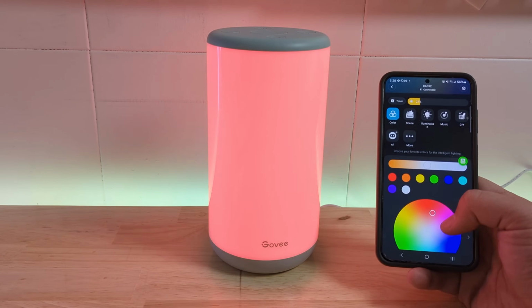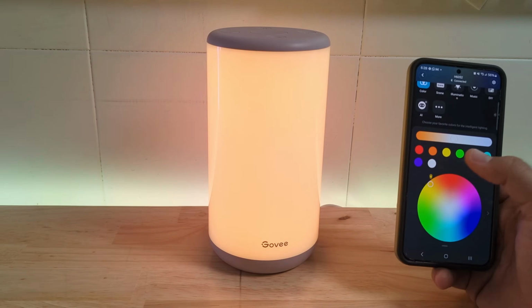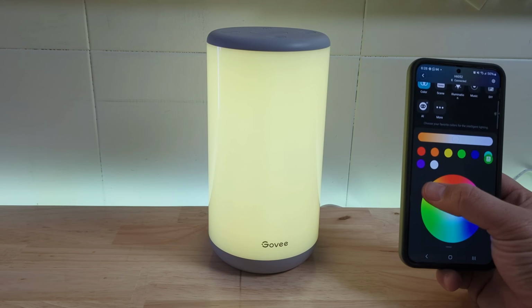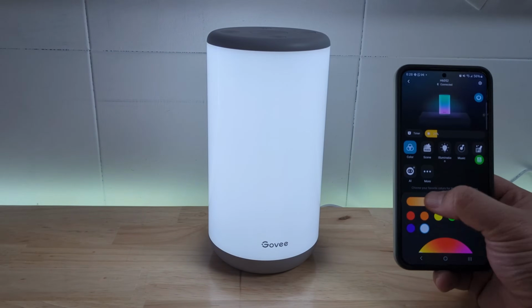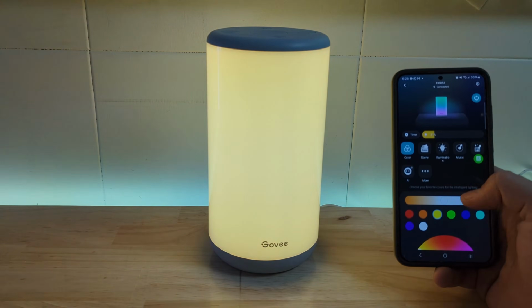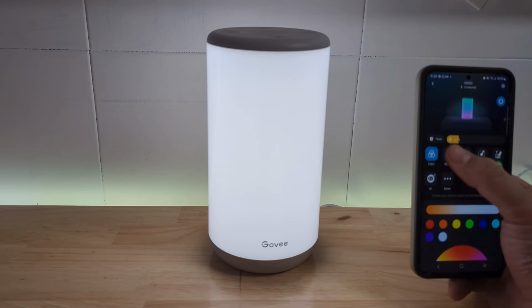I won't go into all the details of the app, but pretty much it's divided into 6 sections, each offering different controls. At the top, there's a brightness slider that lets you adjust the lamp's brightness across all modes. The first section is color, where you can set the lamp to a solid color. Features a color wheel and a range of preset colors that you can tap to apply instantly. There's also a white warmth slider, which lets you shift the lamp's color temperature from a warm white to a cool white.